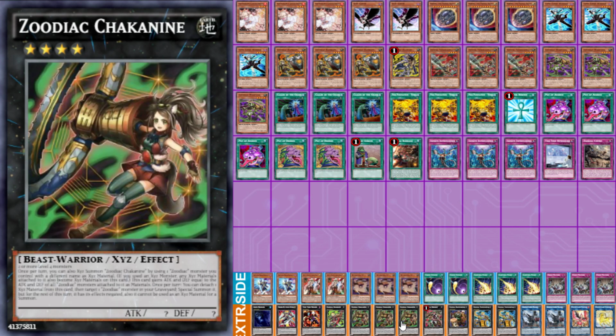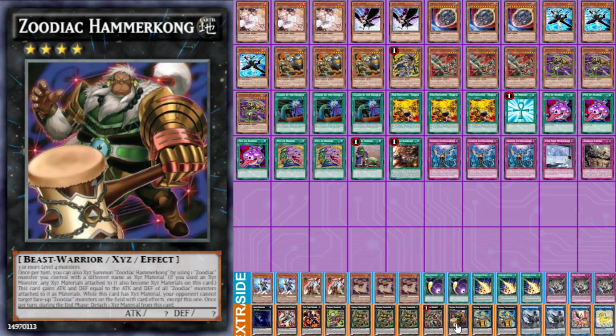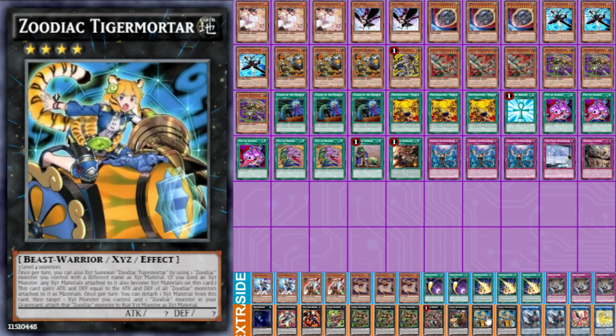3 copies of Chakanine, fantastic card. 1 copy of Dryden, fantastic card. Hammer Kong, just because it's a free material, and it's differently named from Borbo, so you might as well play 1. And 2 copies of Tiger Mortar, just a fantastic card, being able to switch your materials for free.